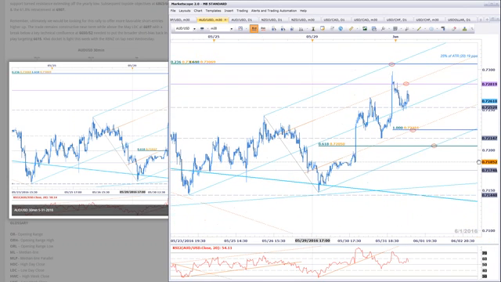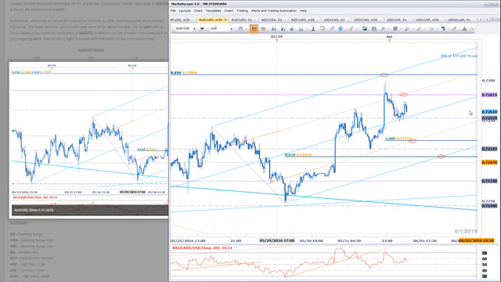Feel free to take a snapshot, guys, if you want this heading into the U.S. session. Really strong reaction to those GDP numbers yesterday. Keeps this constructive above 72, okay? And that is Aussie dollar.